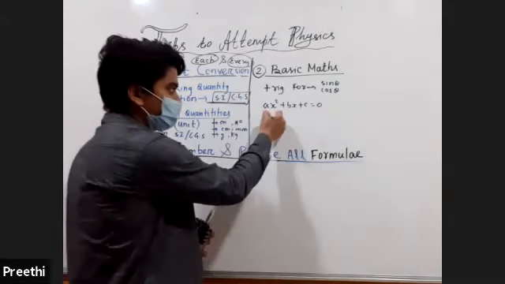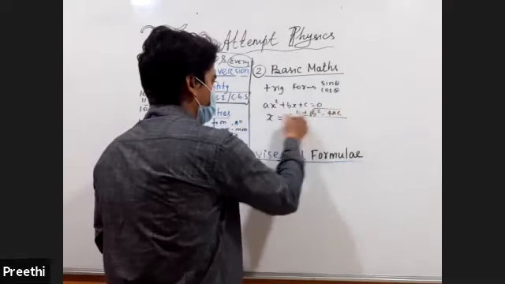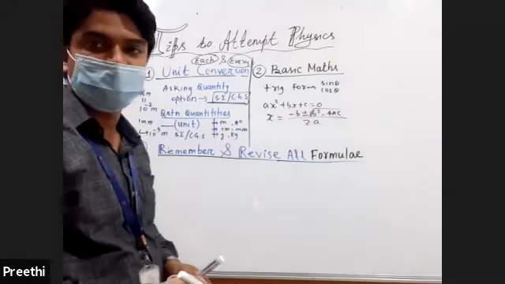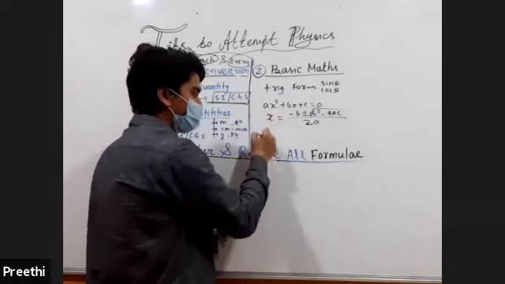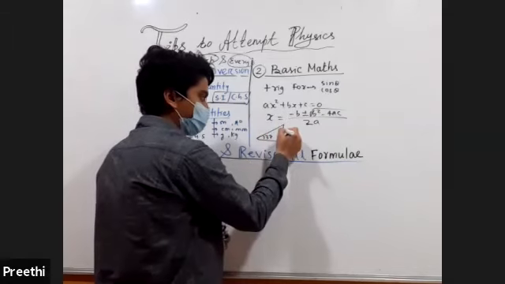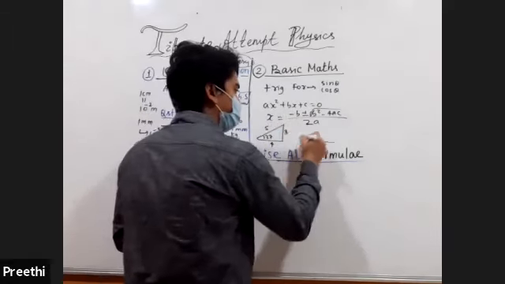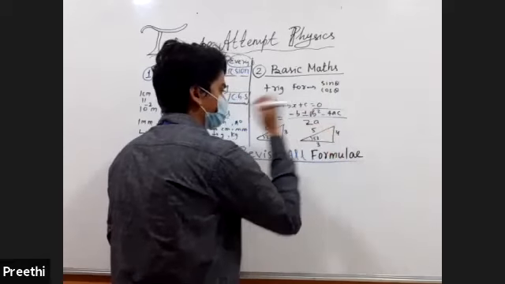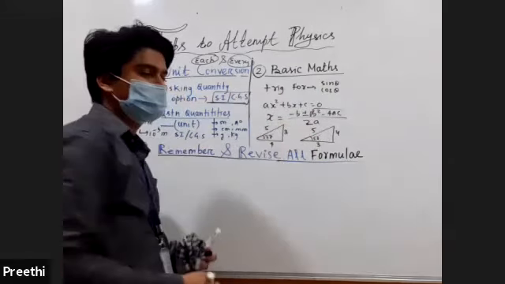You want to answer with this x equal to minus b plus minus b square minus 4ac root by 2a. Sometimes you can get time and the time you cannot take negative. So you must choose positive time. So this formula also must remember and this type of triangle like 37. So 37 triangle means this would be 3, this would be 4, this would be 5 and if it is 53, if it is 53 it should be 4, it should be 3 to 5. So this type of angle also remember.